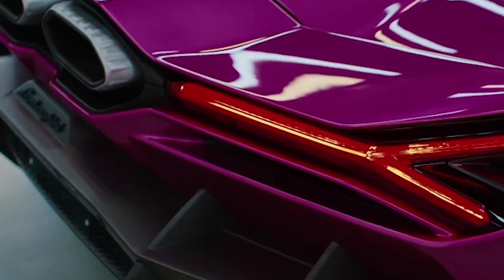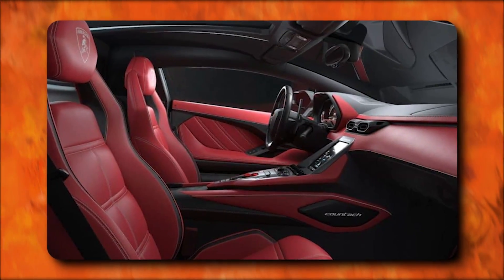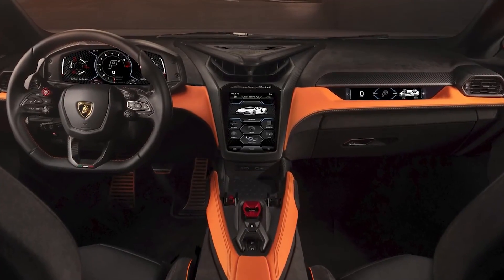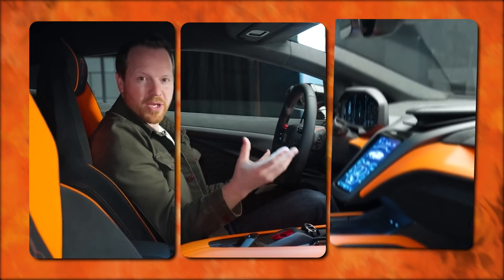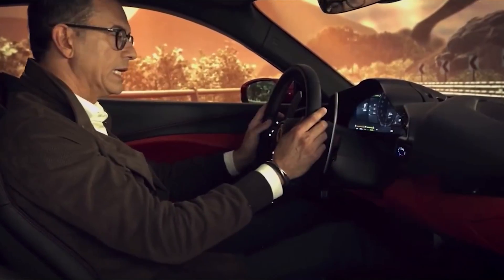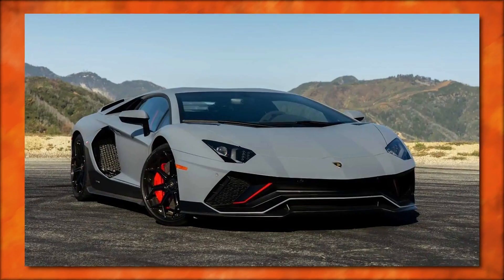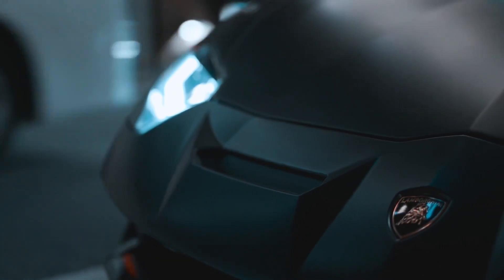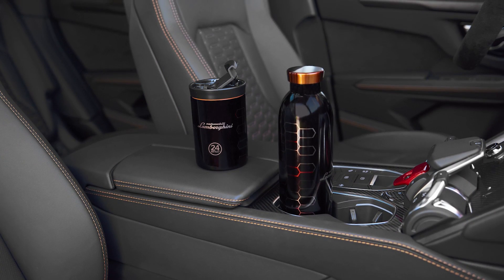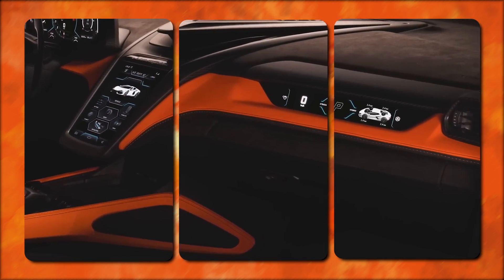Let's first talk about the design of this supercar. Since many Aventador buyers, especially in the United States, were unhappy with the cabin's lack of spaciousness, Lamborghini listened to their complaints. The Revuelto's designers made sure to make the cabin more capacious in response, with increased headroom and elbow room. Additional storage space can also be found in the Revuelto's cockpit, which was lacking in the Aventador. Lamborghini realized that even wealthy drivers have things they need to transport, so they included convenient storage options and swanky cup holders that slide out gracefully in front of the passenger.